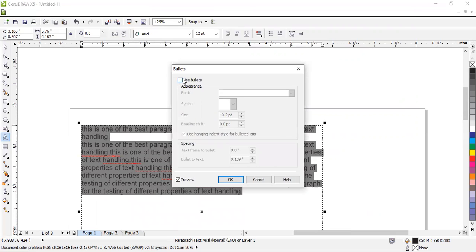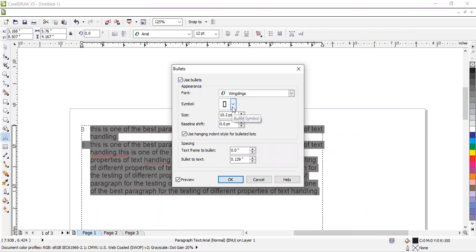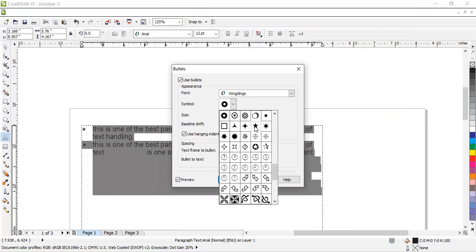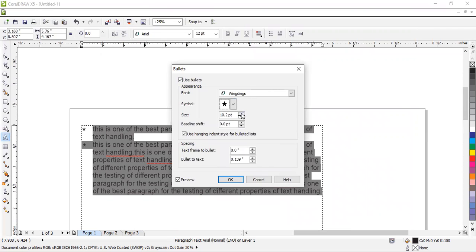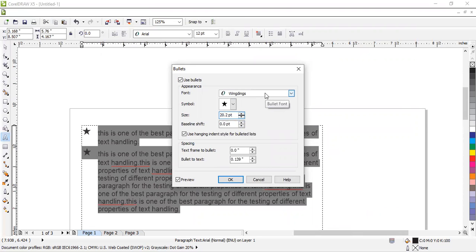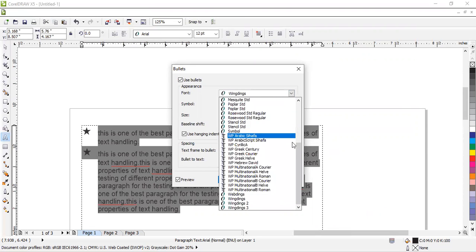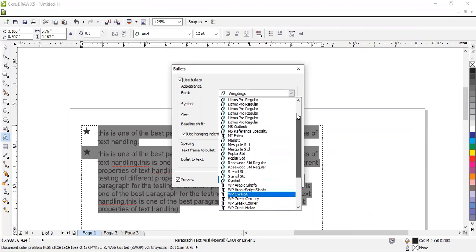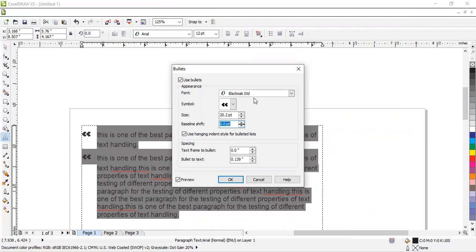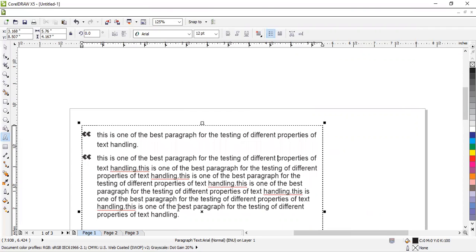Here we have the bullets, different fonts available there for the bulleting. You can just observe here in the form of listing. You can choose any one for the listing items, right? You can also increase the size of the bullet. And you can also use a different font for that. For example, if you want 1 2 3, just go with that. Here we have different symbols available there. You can try it and manipulate that, right? And click on OK. You will get the bullet like that.